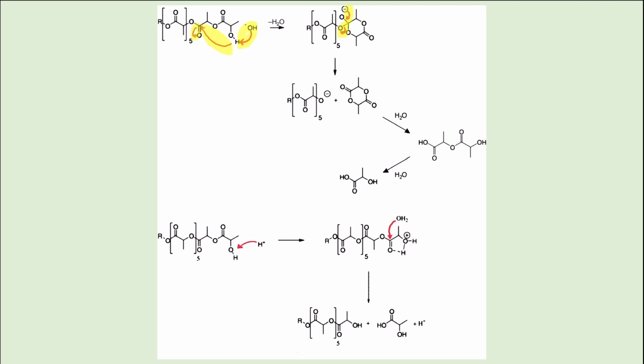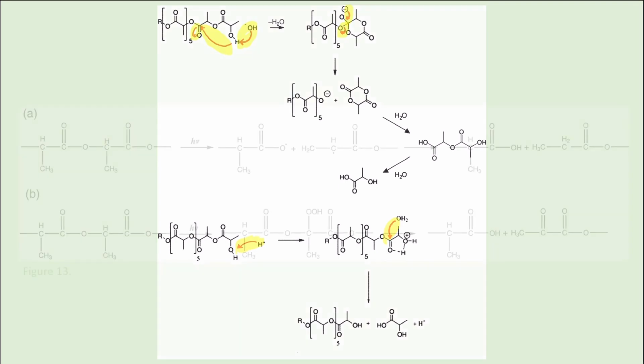The process can also follow via an acidic route, where an OH is protonated, forming a ring intermediate, allowing water to attack the carbon-oxygen bond, and once again, the ester bond is cleaved. Both reactions are self-catalyzing, with both reactions producing hydroxide ions or protons.